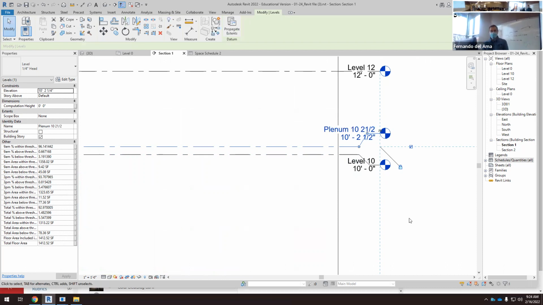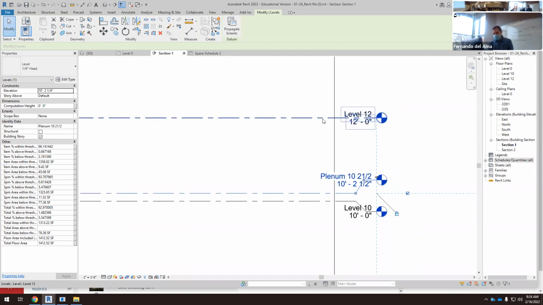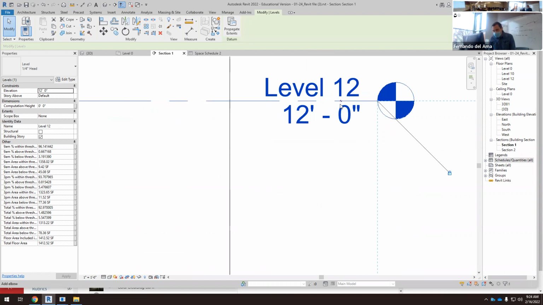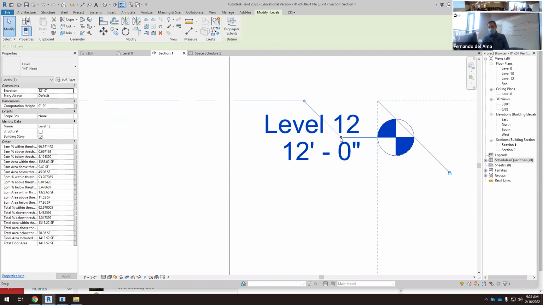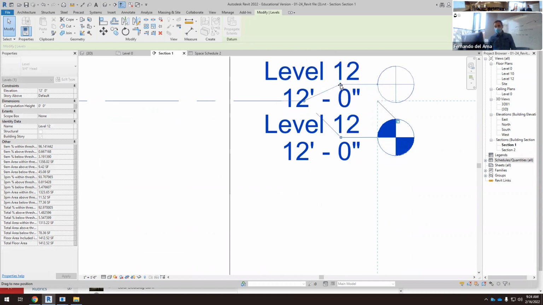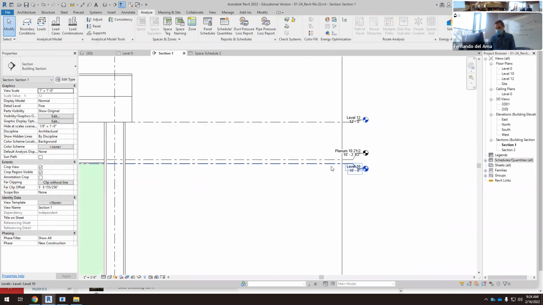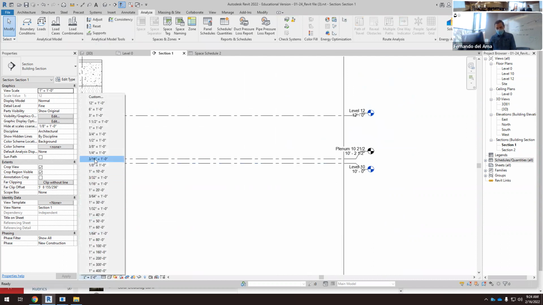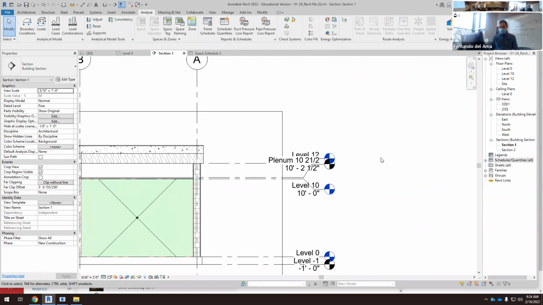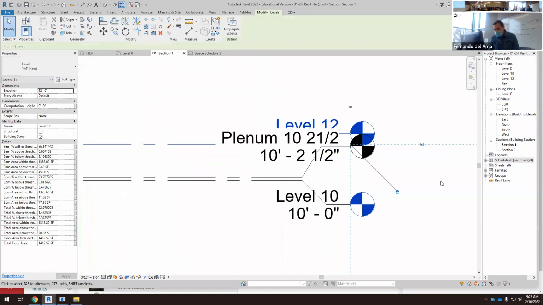I did it, but sometimes it doesn't work with me. So let me try again. Okay, if you select the level, do you have this point here? There's a tiny one, so click there, and now you can select this dot, and then you can move it. Okay, but sometimes, if you use another scale, something like that, it's a mess. And sometimes you select this, and you don't see that dot.